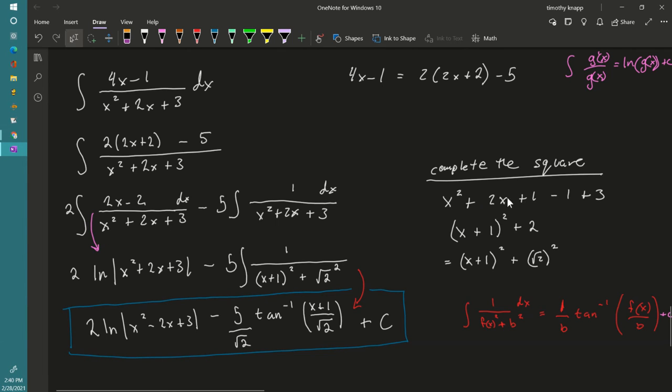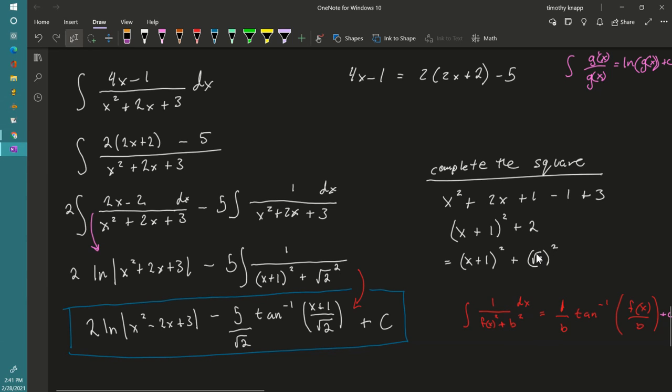Now this section here, x squared plus 2x plus 1, can be converted into this perfect square, okay? Because this is a perfect square trinomial. Now, negative 1 plus 3 is just 2, right? Then we have to rewrite this, since this is the sum here. I'm going to rewrite this as the sum of two things squared. So this is x plus 1 squared. That one's already 2 squared. I'm going to have to rewrite this as the square root of 2 squared.